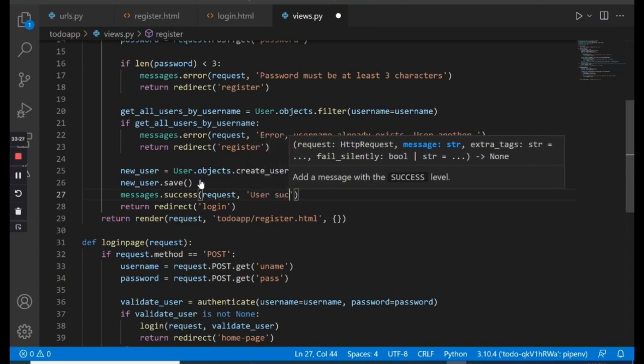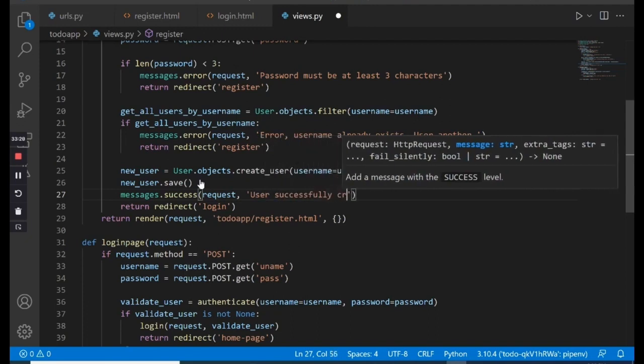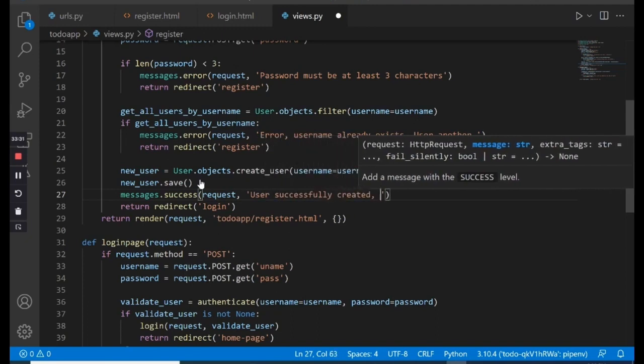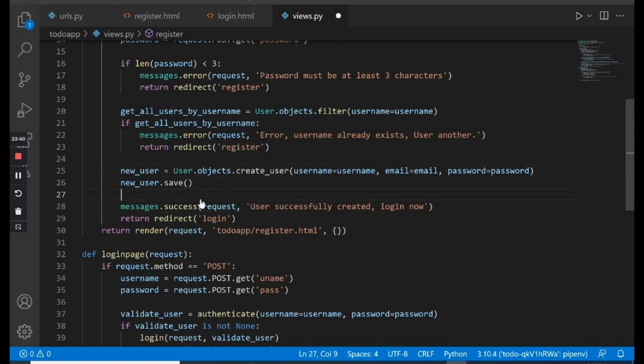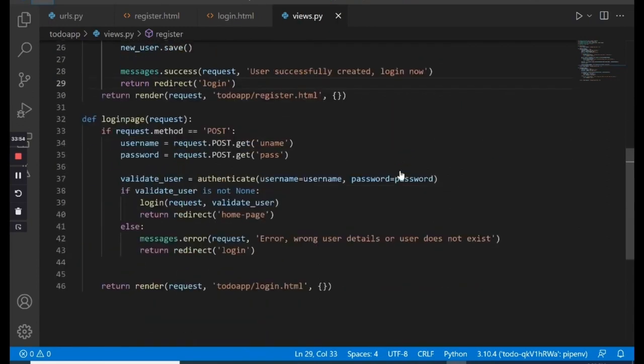So I'm going to say user successfully created, log in now. So once we save this, anytime a new user is created, this user is going to be redirected to the login page, and this success message, user successfully created, log in now, is going to be displayed. So let's go back to our login view.